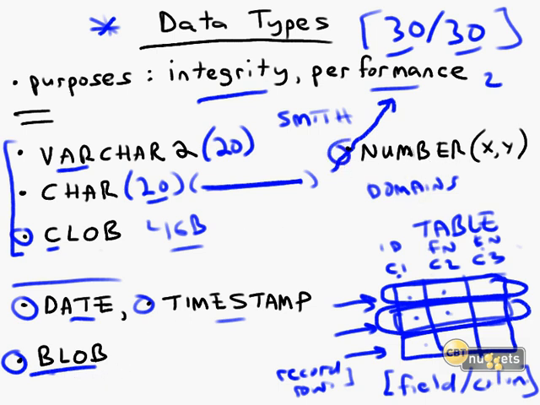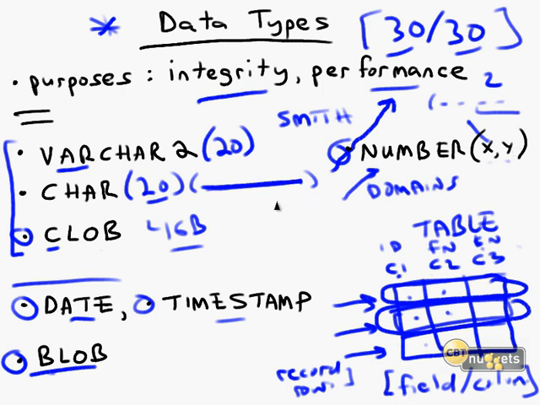You don't have a differentiation between float and all of these others that you have in SQL Server and MySQL. Here we can just be satisfied with number. And then you have precision and scale, x comma y. What precision and scale means: the first number is how many digits are allowed across the board on either side of a decimal point. The second is the scale, and that refers to the number of digits allowed to the right of the decimal point.